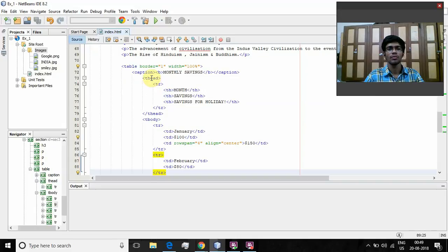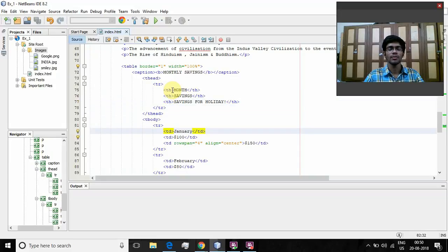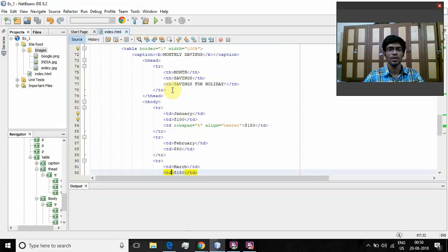Table parts are divided into thead and tbody, where thead refers to the heading, only for the heading, and tbody refers to the other columns or rows of this table. Whatever we type goes under TR, that is table row. And under table row there are two types: table head or table data. Table head, referenced by TH, will be given in bold letters. If it is given in TD, that will be normal data, just typed out.